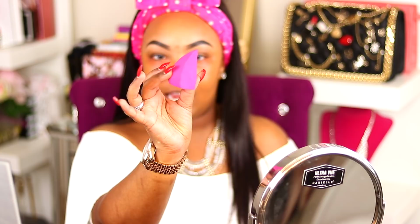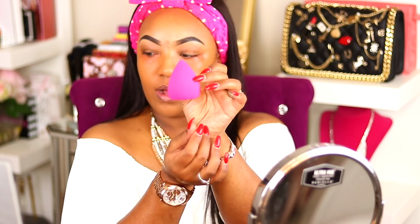I'm going to use my new Sigma 3D HD beauty blender. I absolutely love this one because it's slanted. It has three different sides. It has the two flat sides, and then the more round side, and then a flat side right here. And then it's a really sharp point. So I think this is going to be great to really get underneath my eyes. I was waiting to use this beauty blender till I did the new products or first impressions video, and I couldn't wait. I was trying to hold out, but I did a good job. But yeah, definitely excited to see how this blends out the foundation. I'm just going to take the flat side and go ahead and blend that out.